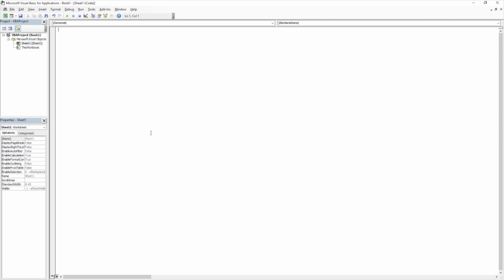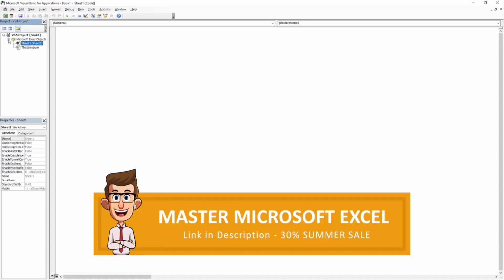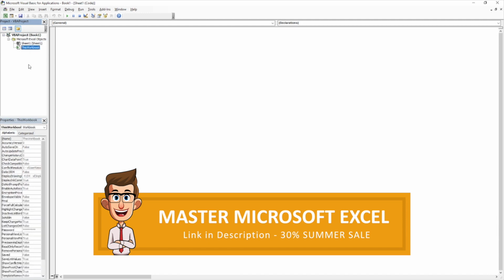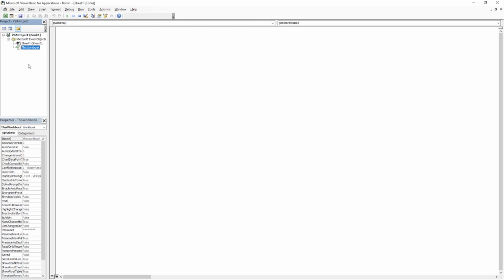But most importantly, what you want to understand from this sheet is that we've got our drop-downs at the top here, which allow us to go into different options. This bit on the side here is our workbook structure. So this enables us to structure and store our code, and you'll also see the sheets within the workbook. They're all stored within a single folder, so you've got the Microsoft Excel Objects there, and we've got Sheet1, because we only had one sheet in our workbook, and you've also got ThisWorkbook. So this enables you to place your code in specific areas if required.